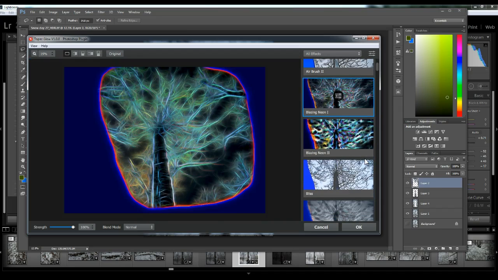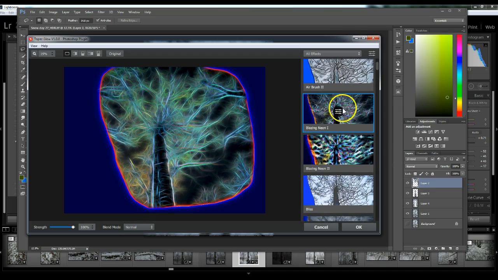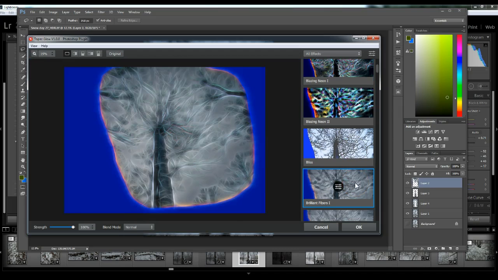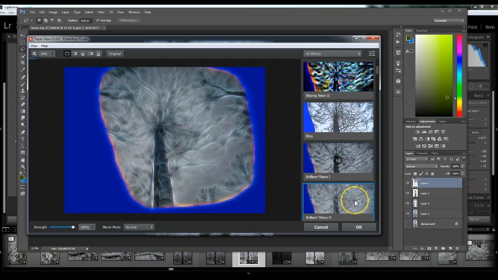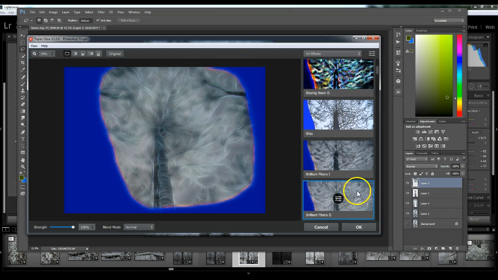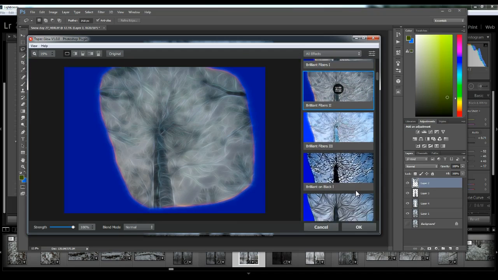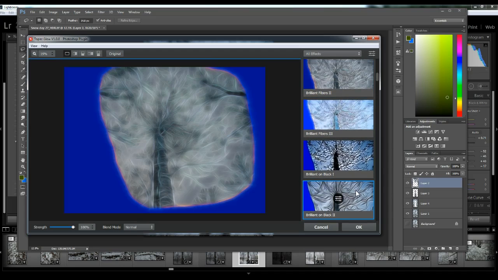Although that may not be... Blazing neon. Wow. Kind of interesting. If I wanted to be a little bit more ephemeral, not effeminate, ephemeral, there's some nice options in here. Ooh, love that one.